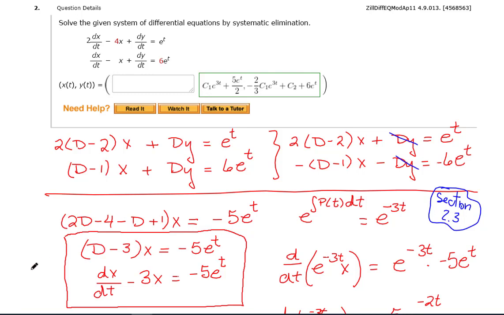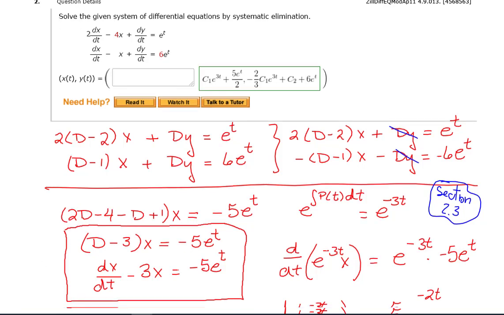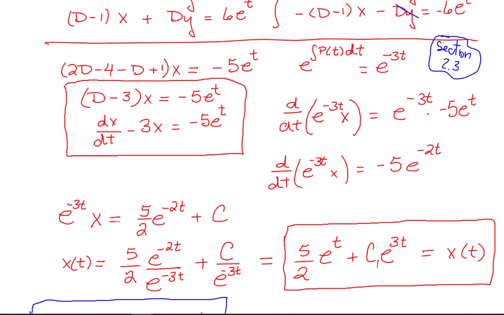Well, what is that? That's not my second order problem. That's a first order problem. And so, looking at that back in terms of the derivatives, I see that this looks like something from section 2.3, where we had our integrating factor. So I'm focused on this piece, e to the integral p of t. My p of t is this minus 3. So I get a minus 3t. Here's the integrating factor multiplied by both sides.